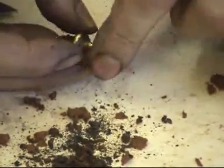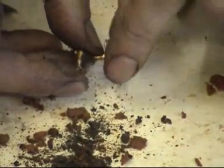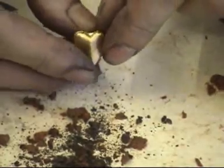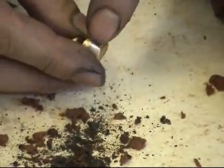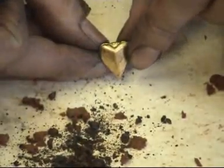So what we simply have to do now is cut off that sprue and then just file and trim a little bit of flashing that's appeared on the top here, and we shall do that back at the bench.